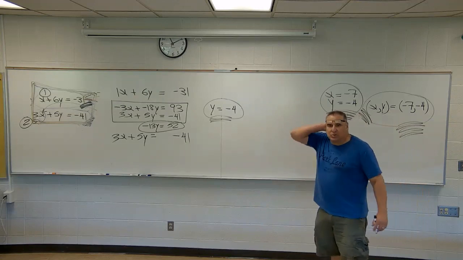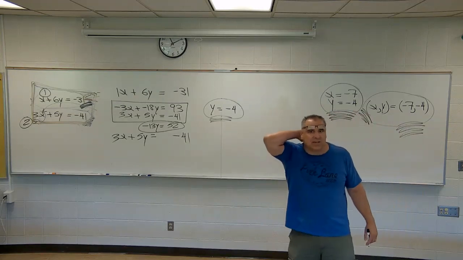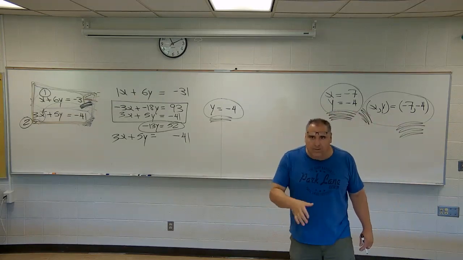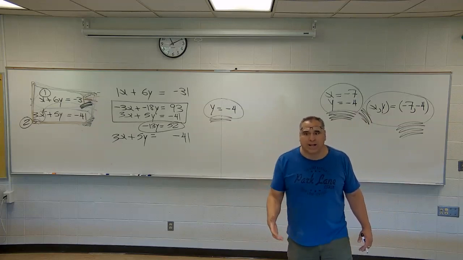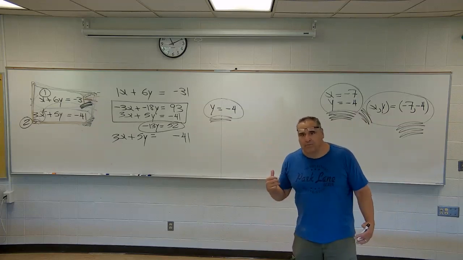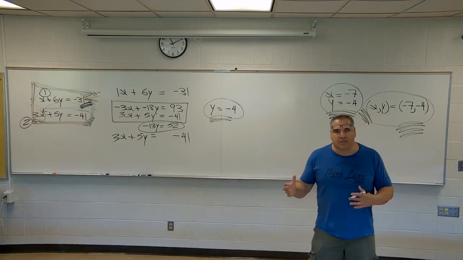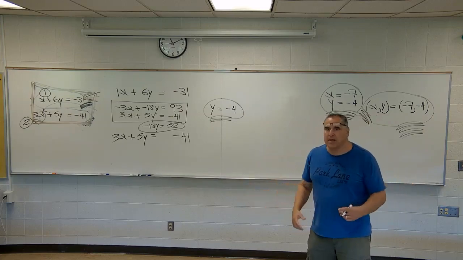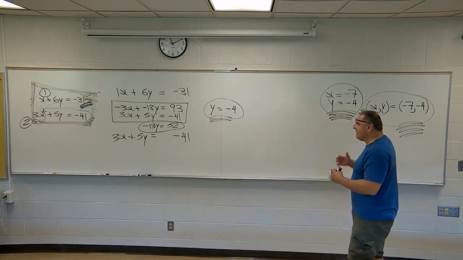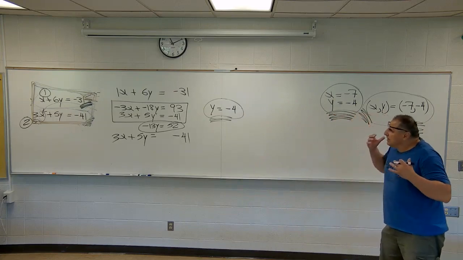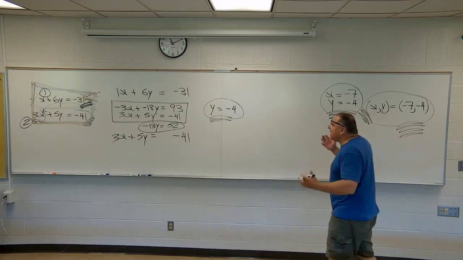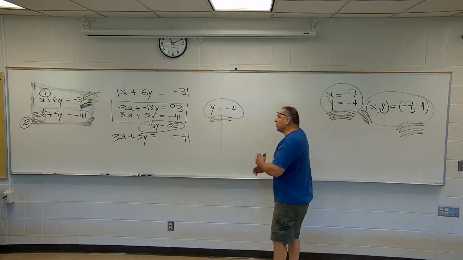I don't advise using the graphing method to get an exact solution. If you could perfectly graph something, you would perfectly get the right answer. You can see I can't perfectly graph stuff, so you're probably better off just going substitution or elimination method. Theoretically, the graphing method, strictly speaking, is going to give you the right answer if you could graph perfectly.